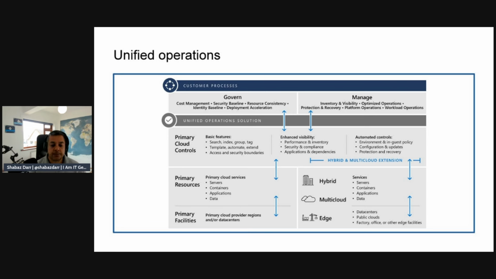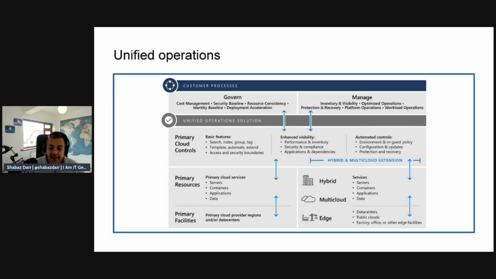Whether located in public or private cloud, your primary cloud platform hosts your operational processes, along with a set of defined cloud facilities. You need to make sure you implement an extension, like Azure Arc or something like that, or a gateway to apply controls in your primary cloud provider across hybrid, multi-cloud, or edge deployments. You need to make sure you can manage and govern your operations consistently across heterogeneous, on-premises, multi-cloud and edge environments.